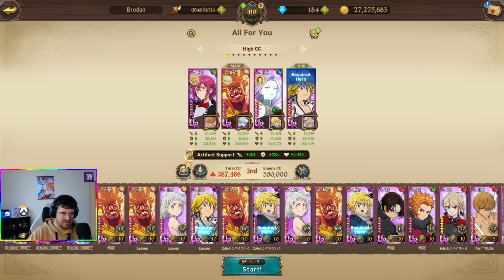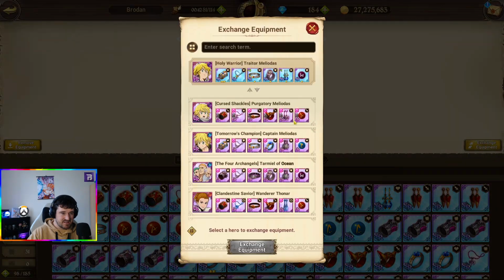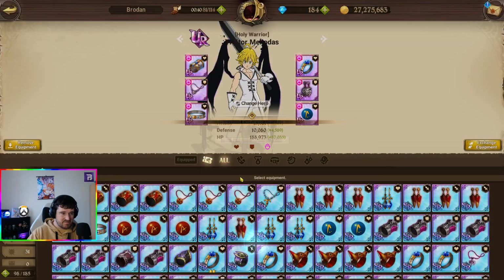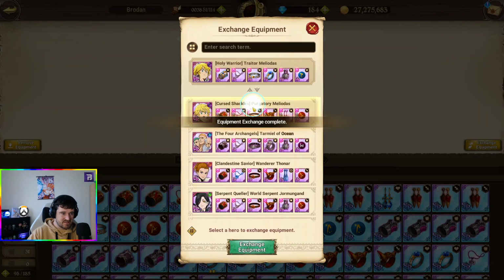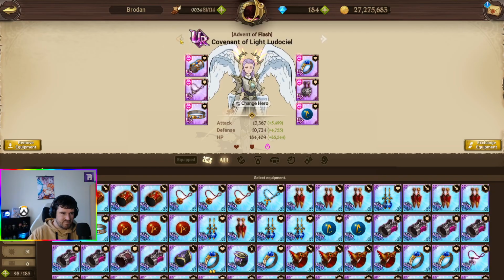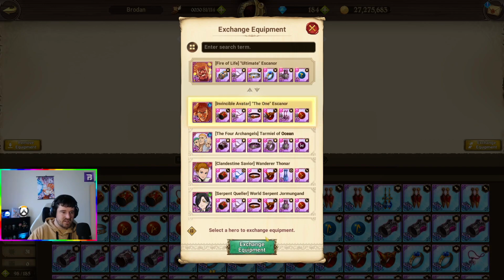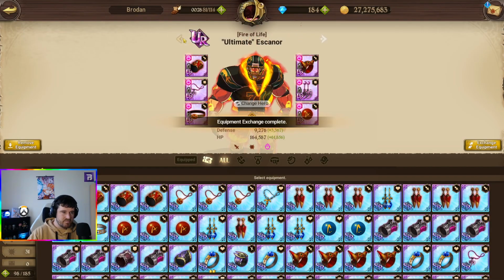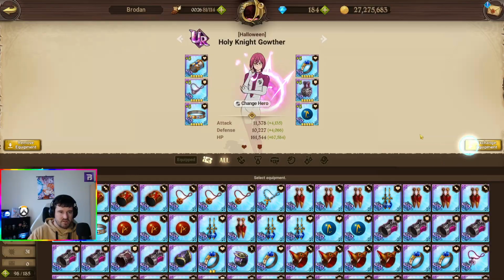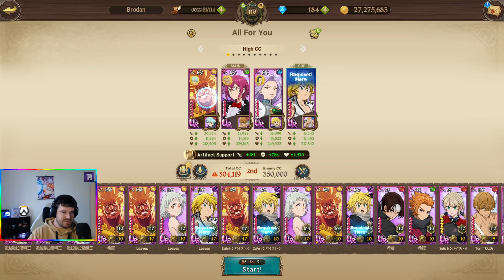I guess we swap that around, I guess. I run HP defense. Might swap to attack crit. I kind of need him on attack crit as well, right? And go for HP defense. All right, this is gonna get rough, I think, fam.